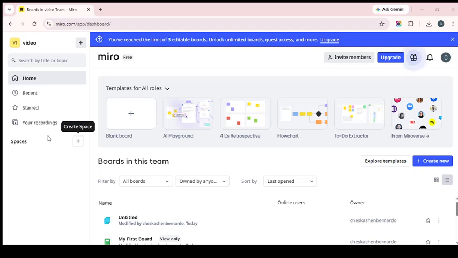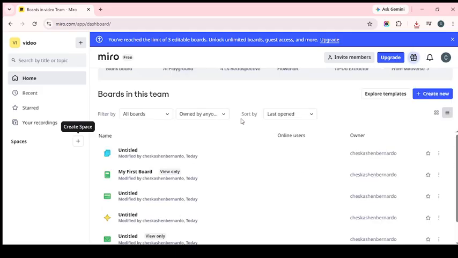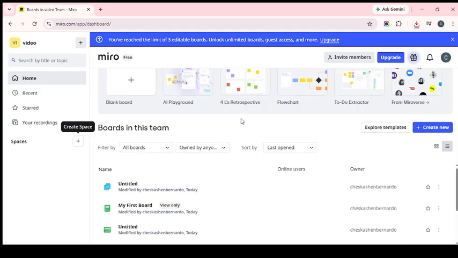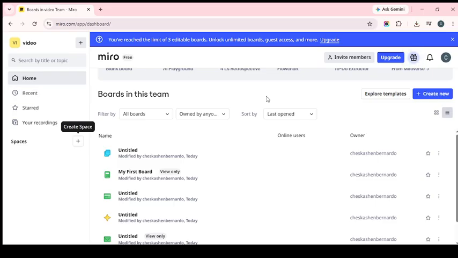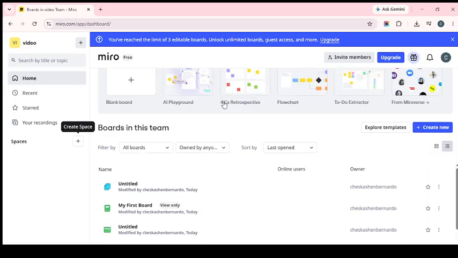In today's video, I'm going to teach you how to create and start using a new board in Miro. We'll go through the basic process from opening the website to placing tools on your board so you can get started quickly and confidently. This is a simple workflow, but it helps to understand what each part of the interface is doing as you move through it.